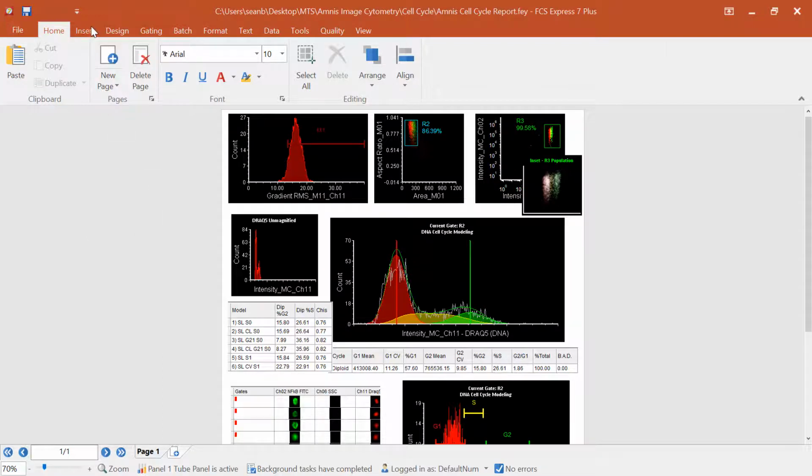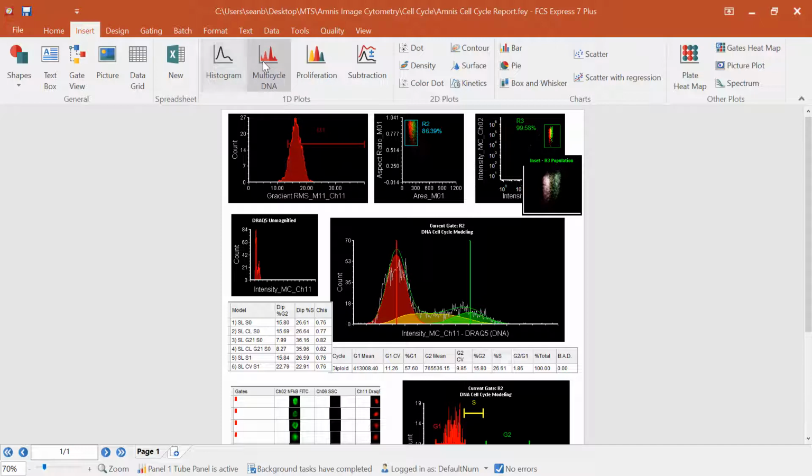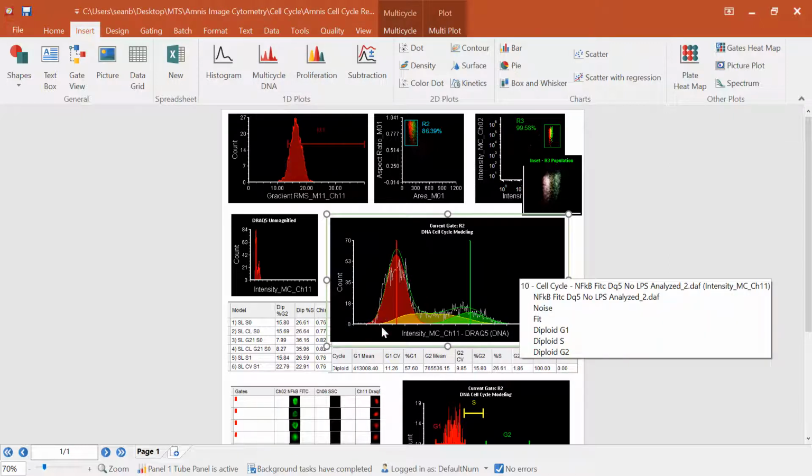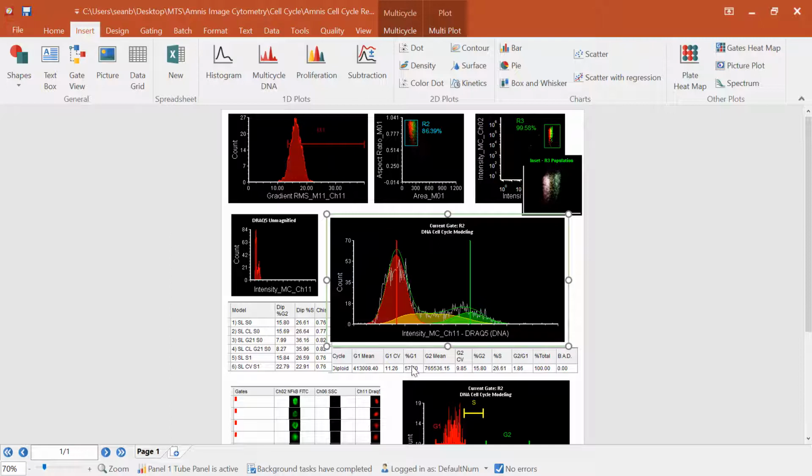FCS Express has a tool in the software called MultiCycle DNA. If you insert a MultiCycle DNA plot, MultiCycle is going to try to automatically identify the regions. And you can see here that in this plot, MultiCycle has identified the percentage of G1, the percentage of S phase, the percentage of G2.